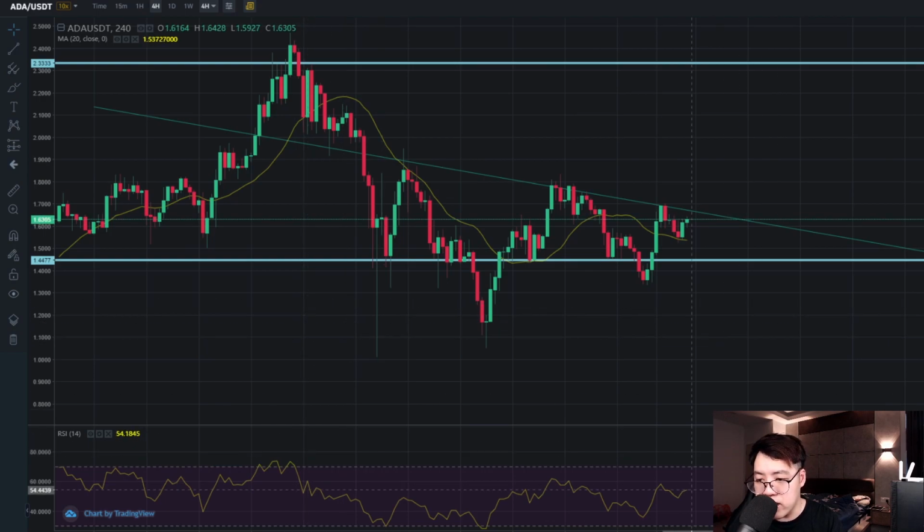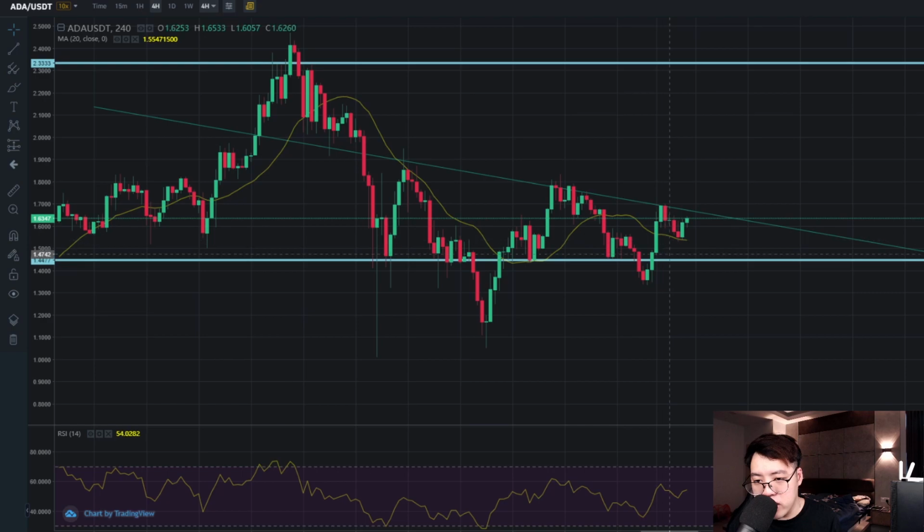Right now, yes, it's on the 54 level. So right now, there are 3 confirmations that it is a very strong uptrend. The last but not least, what you need to wait for is the candlestick to close above this trend line. If it really closes above, then you will see a very strong uptrend, meaning that it already broke above this resistance zone.